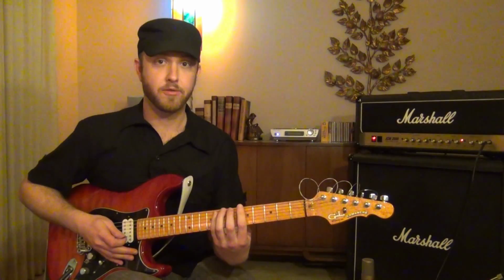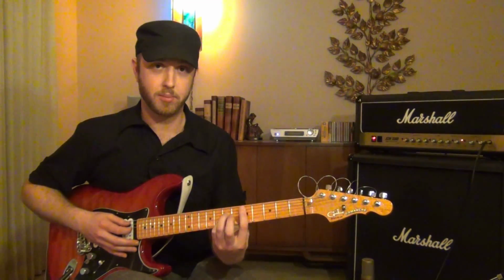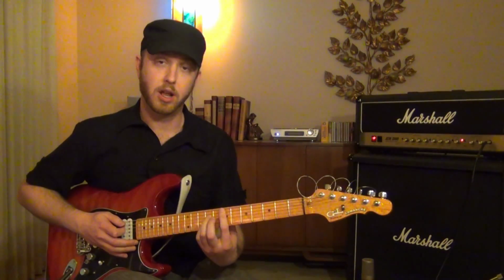The last 4 bars, you go up to the E7 chord for a measure, the D7 chord for a measure, A7 chord for a measure, and then the E7 for 1 more measure, which will be the 12th measure. So that'll sound like this.